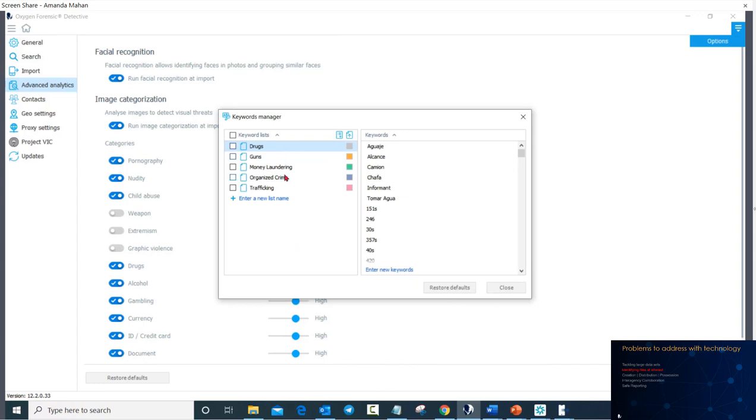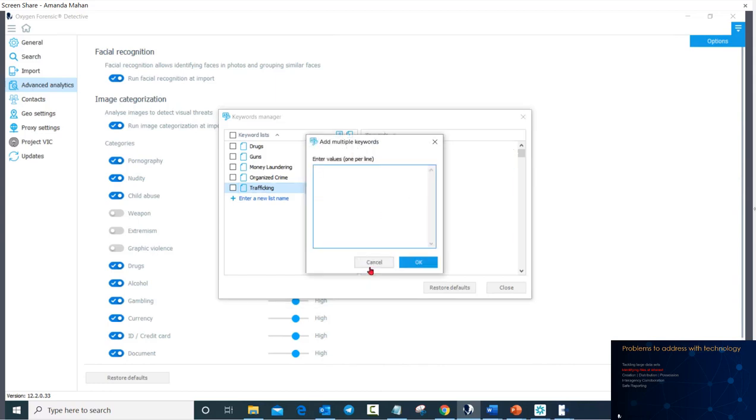There are already some keyword lists built in for you, but here we can enter a new list, or we can import a list, depending on whatever kind of case you're working. You probably already have your own keyword lists. Import that here and let this work for you also. And we're talking text files, right, Amanda? Just lists of text words? That's right, just a text file. And you can build your own keyword list right here inside of Detective also. You can name it and add or take away keywords, just as you can easily take away keywords in the lists that are already populated for you, or enter new keywords.